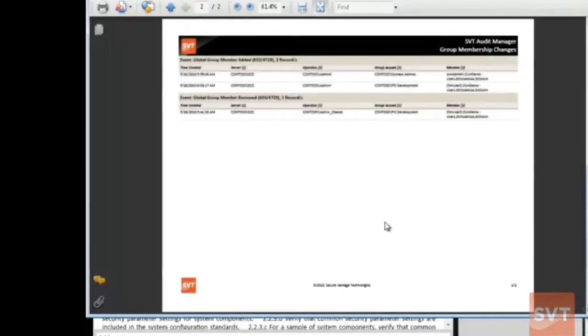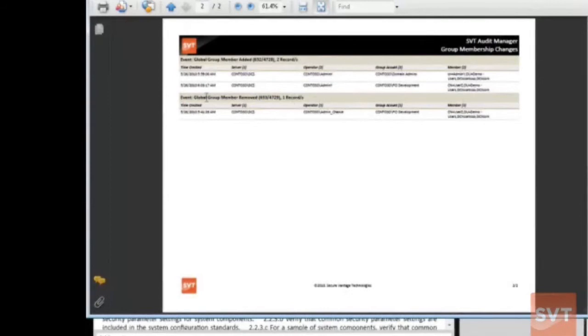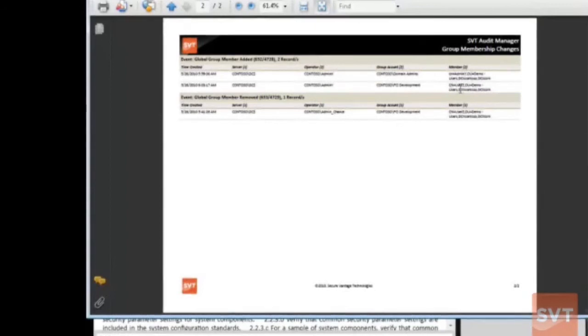So as I scroll down into the report, you can see the date and time created, which servers provide the details, operator, group account, and member. Looking at some of the details now, you'll be able to see that admin X added admin Y to the domain admins group, then admin Y added user Z to the PCI development group.